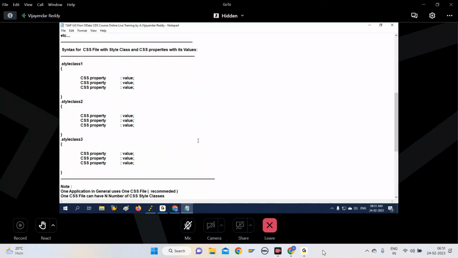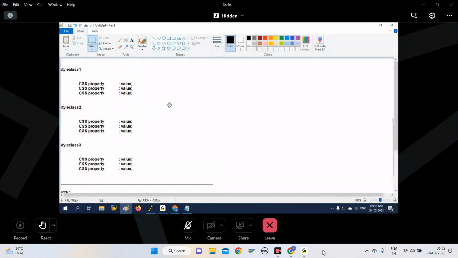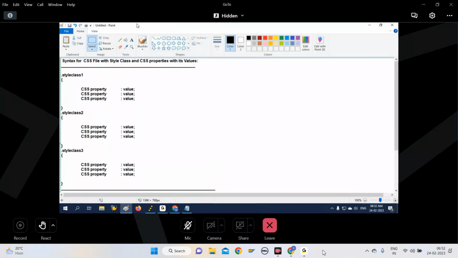So for example, this is style class 1. It can be assigned to one or many screen elements.